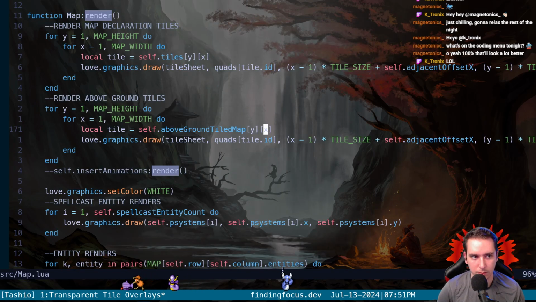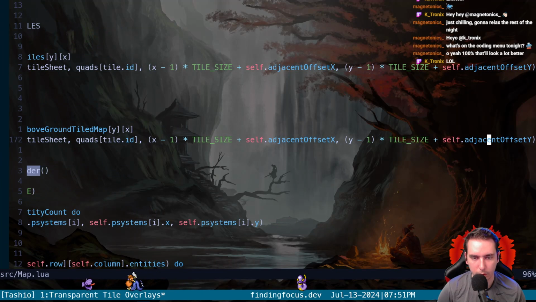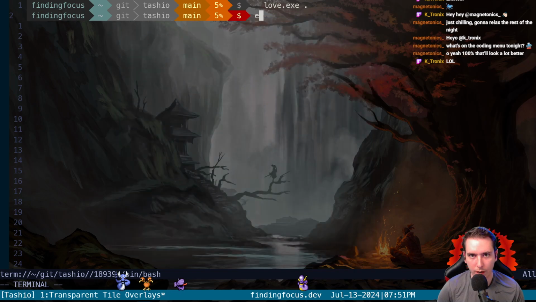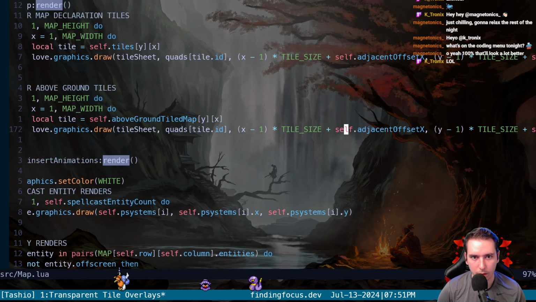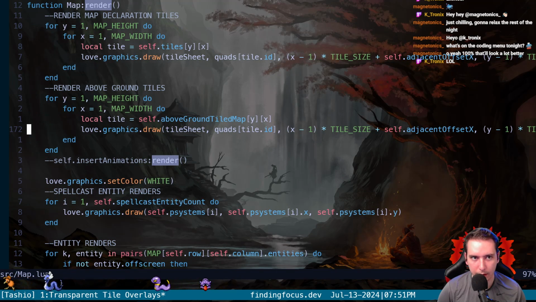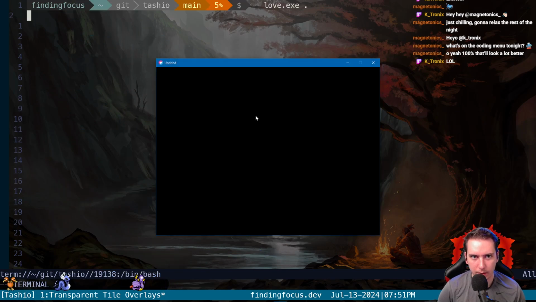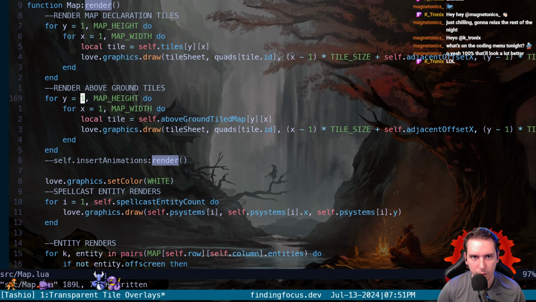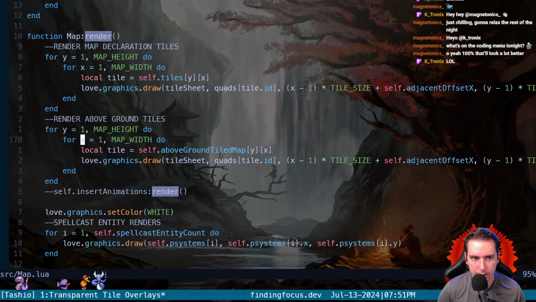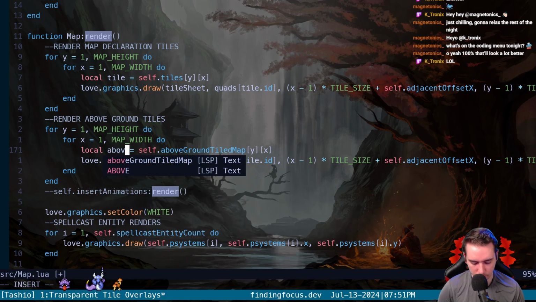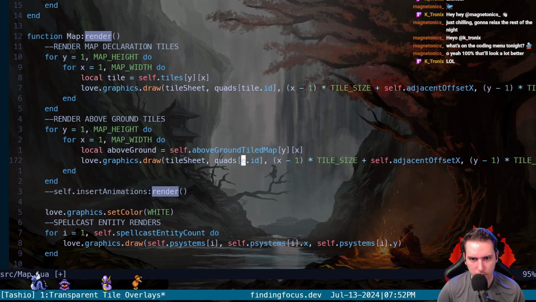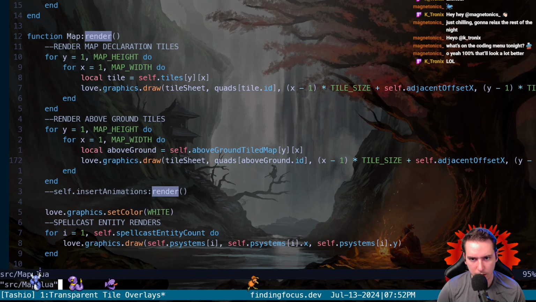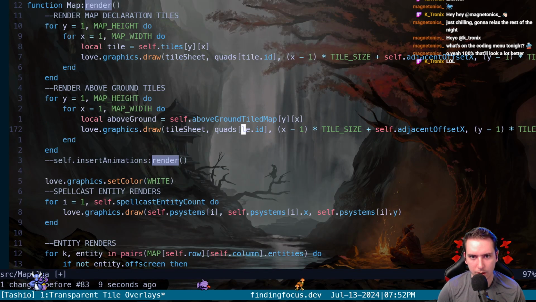We do. Map 172, we're crashing because we don't have a tile ID for it? Local tile gets above ground tiled map. Okay, what did it say? It didn't like... Bad argument 2, a quad expected. Okay, we don't have... Why would that not work? If we comment that out, you're fine. But you're using the quad ID just up here, so why would you not have that tile ID? This only tells me that we don't have an ID field in our top level tiled map.